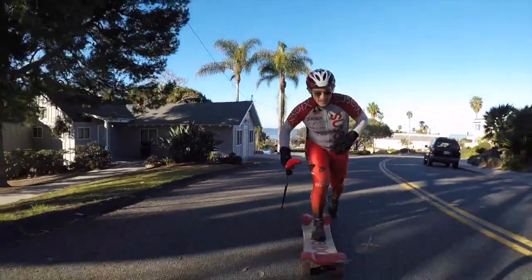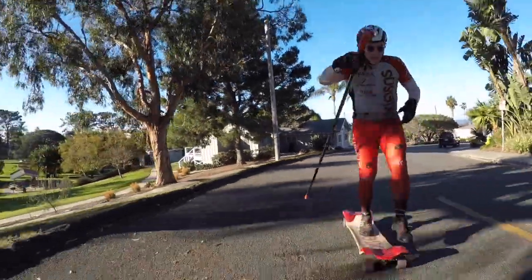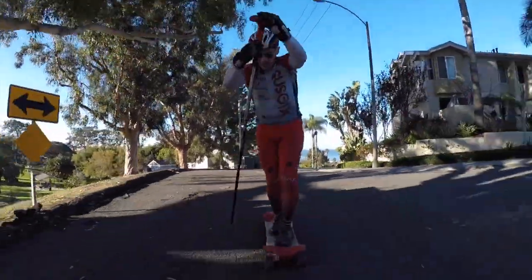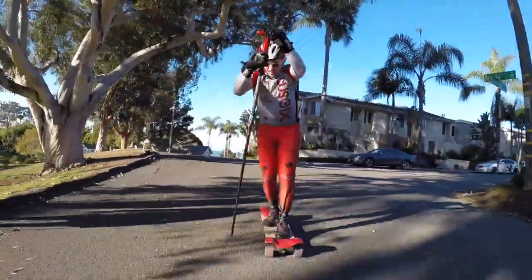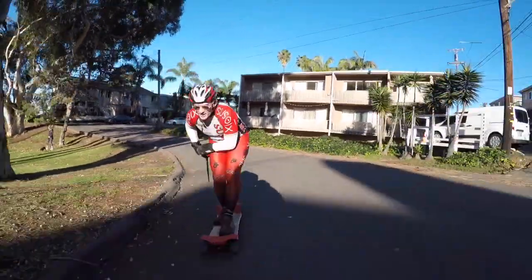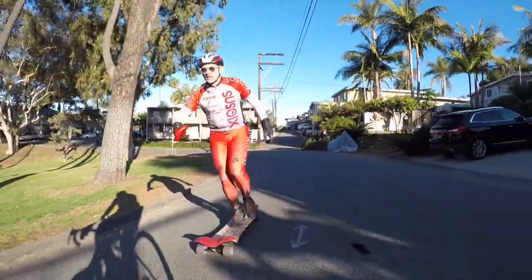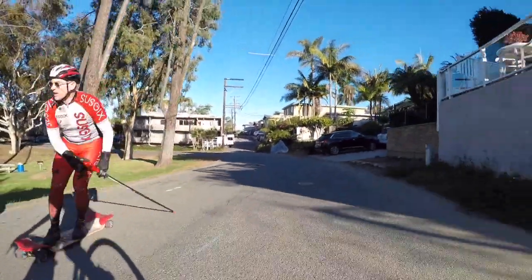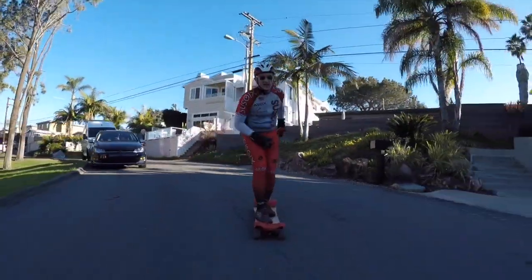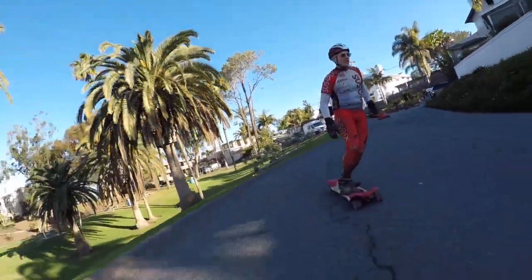CXC is the acronym, the 3-letter indication for the Cubi Cross, and SUS is the acronym for the stand-up spike stroke. As you see, once you get the 2 of them going, it makes light work of climbs, and it replicates cross-country skiing, of course. So cross-country roller skiing, you could be out here cross-country roller skiing.